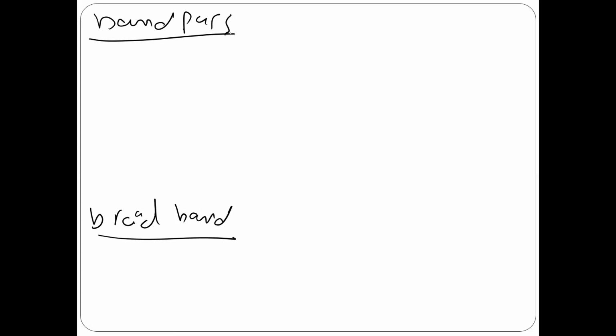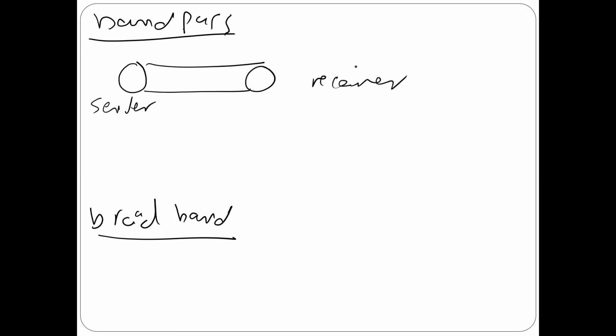I told you before, in the case of baseband, what happens here is we have a link between sender and receiver. And what we do here, number one, we transmit. If you have binary, we always talk about binary data. So actually here you transmit digital signals, okay? And that's what we did in the last chapter. Last chapter we explained if you have digital data, how can you convert the digital data to digital?